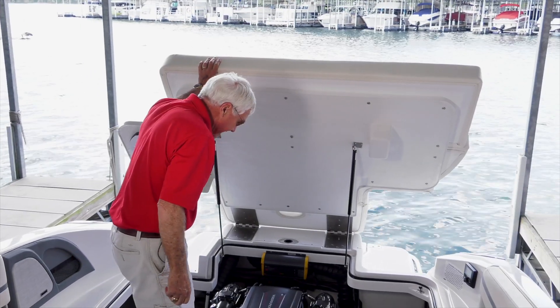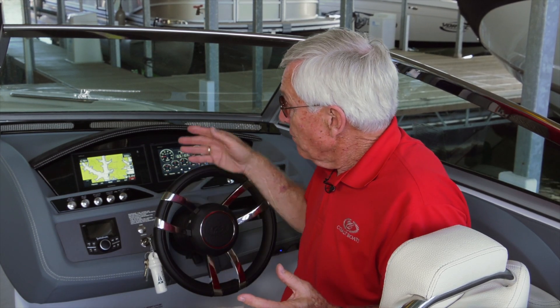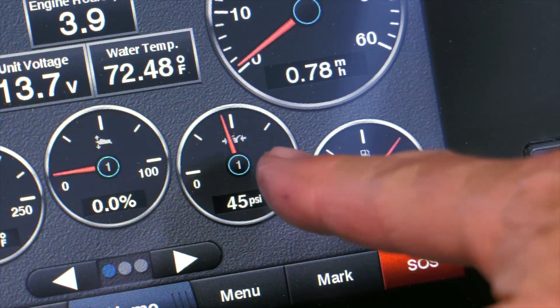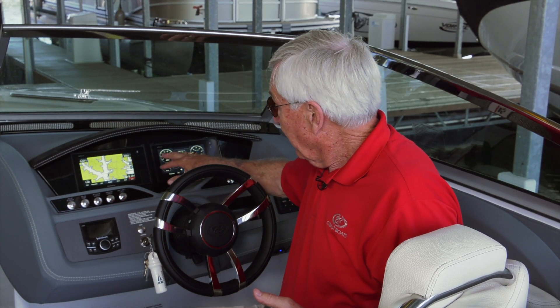Keep in mind your motor box is still open, so now's a good time to go back there and have one final look to make sure that there are no water leaks you did not anticipate. Assuming there are none, go ahead and close that motor box, come on forward, take a good hard look at all your engine indications, make sure you've got good oil pressure, and everything looks proper in comparison to what you're used to seeing. Everything's looking good — you're ready to go boating.